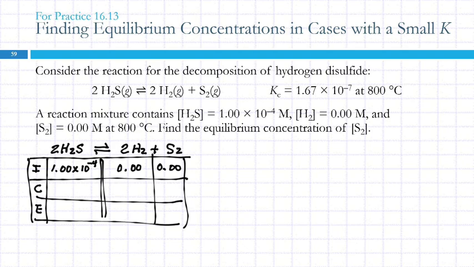Well, look at the columns that start with 0. These have to go up. So this has to be plus x. There's a coefficient of 2, so it's plus 2x. This one has to be plus x. The coefficient is 1, so it's 1x. Other side of the arrow, it's going to be negative, and this will be negative 2x because of the coefficient. And it doesn't fit there very well, but that's okay.